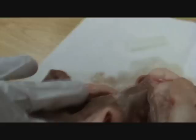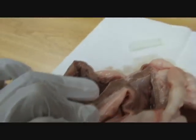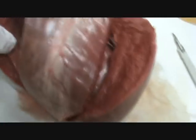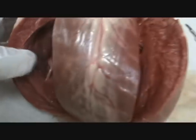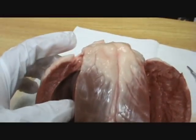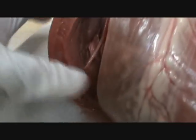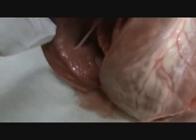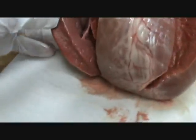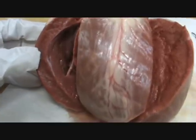This is the mitral valve. And here is where the superior vena cava comes in — this hole up here, the superior vena cava. Left ventricle. I think that's it. Remember the bridge there — in between there? The green part he put up there — I didn't see that in mine. I'm in the left ventricle. Did you cut deep enough? Probably not. I'm in the right ventricle. I'm going to leave the right ventricle — through which blood vessel? I don't know.